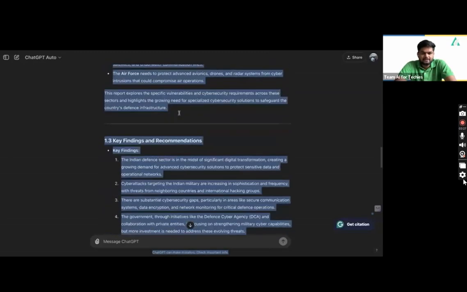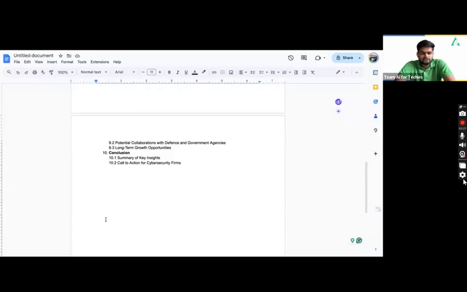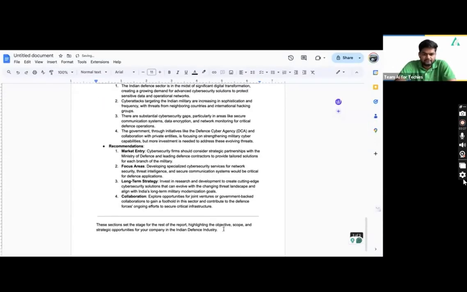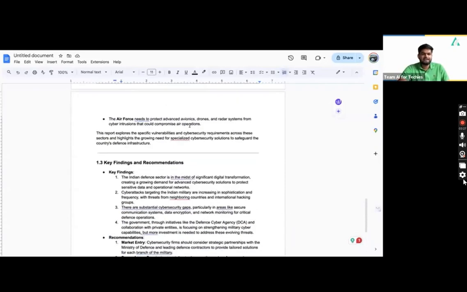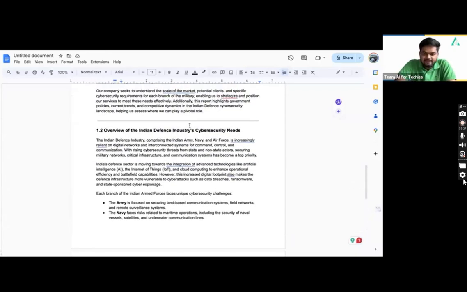So I'll copy this part and paste it over here. So my first section is done. Similarly, I can do it for the second topic, third topic, fourth topic, and 10 topics in this way, right? Now, folks, how much time do you think you're going to take to create a basic report? You're not putting in a lot of effort, but this report will be better than whatever your computer is going to present. Make sense?